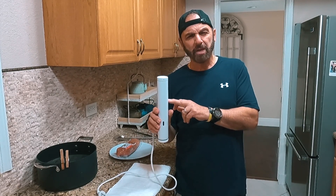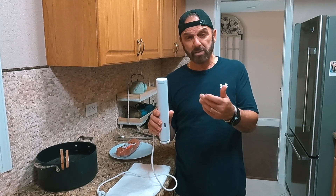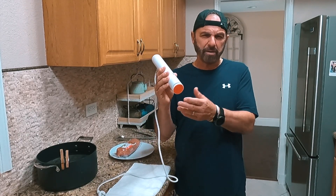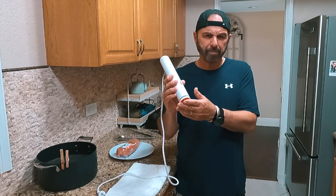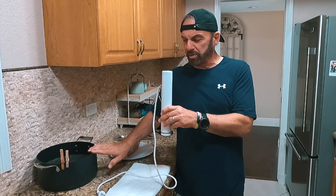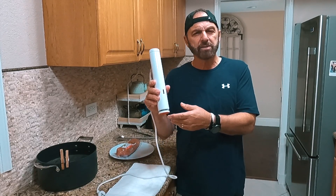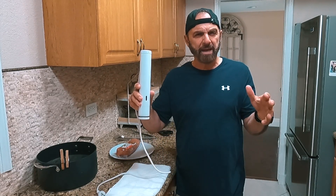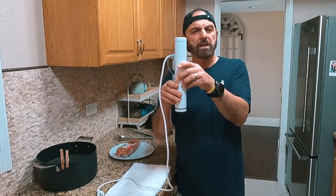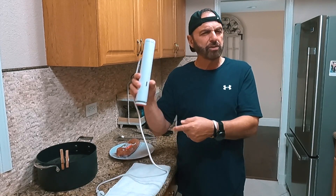This is controlled cooking, and the beauty of this is you can't overcook your foods. I'll explain this a little later in the video. The bottom of the sous-vide is an immersion heater. It's magnetic so it'll stay freestanding. This is an aluminum pot I'm using today. Generally in my metal pots, if I'm not using a big plastic bath for bigger pieces of meat, this has a clip on the back so you can clip it on taller pots, which is really nice.